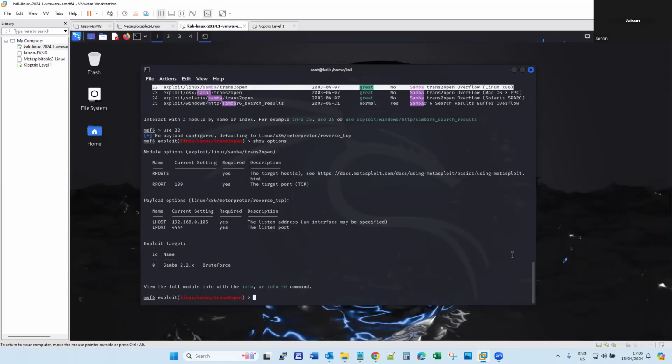The payload, we have to fill the payload because this payload is not going to work. So we have to fill this R host here and this payload. Your L host is already filled here.